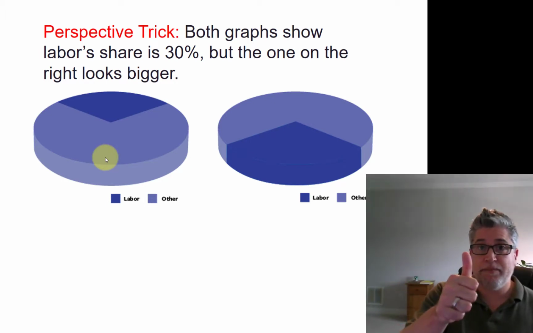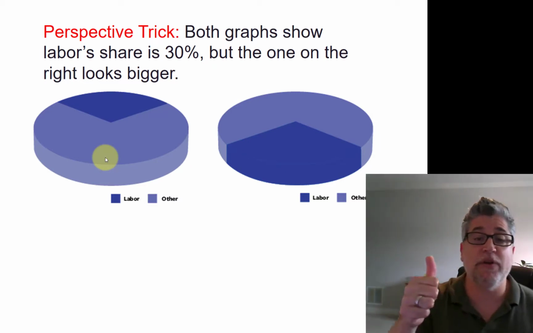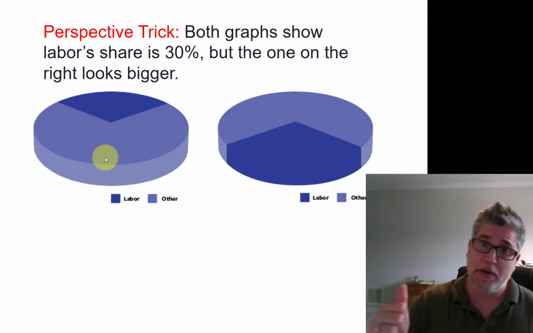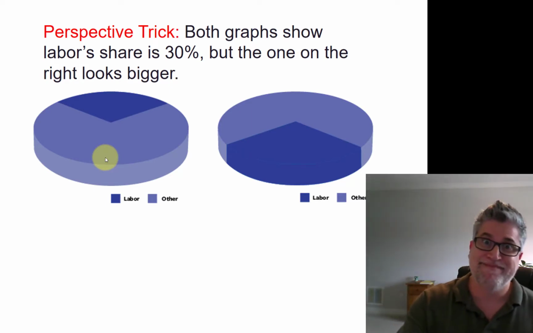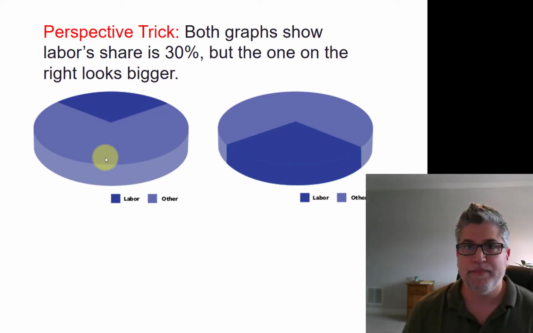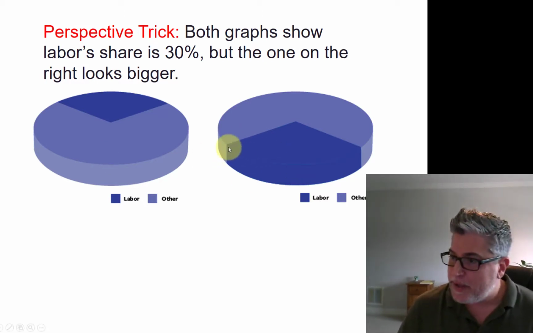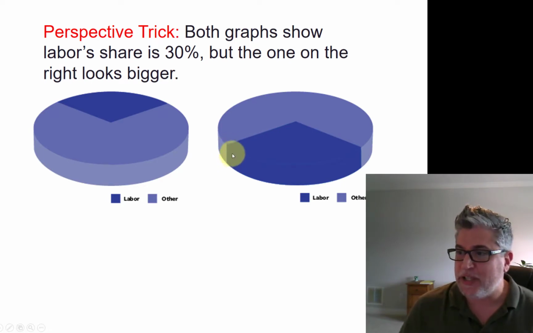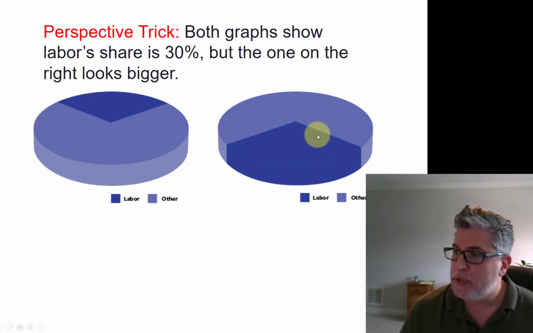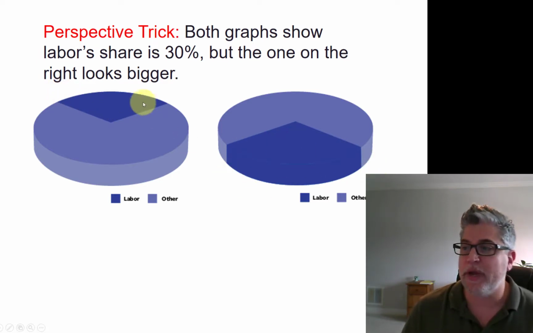Like, how big is my thumb? Now, how big is my thumb? I don't even know if that was in focus, but you can do it to yourself, right? When your thumb is right in front of your face, thumb looks big. Hold the thumb far out, thumb looks small. Same exact thing here. The front of those pies are right by your eyeballs, so they look bigger. And the second trick that this thing does, it's obvious here on the right. Your subconscious wants to add all of this blue to the top surface. So we see a whole lot of blue here. We don't see a lot of blue there.